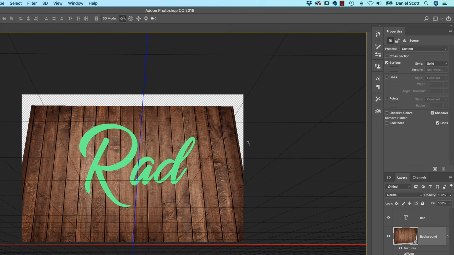So what I'm going to do is just turn the eyeball off on the rad layer and the background mesh, and we'll just bring in a logo before we go any further, because the rules apply whether you're bringing in somebody else's logo or using your text or any sort of shape you've drawn in maybe Illustrator. So I'm going to go File, Place Embedded, and in your 15 3D folder, I've got a logo in here. It's just the Twitter logo. Okay, bring it in. Cool thing about it, it's vector. Hit return. Actually, I'm going to make it a bit smaller.